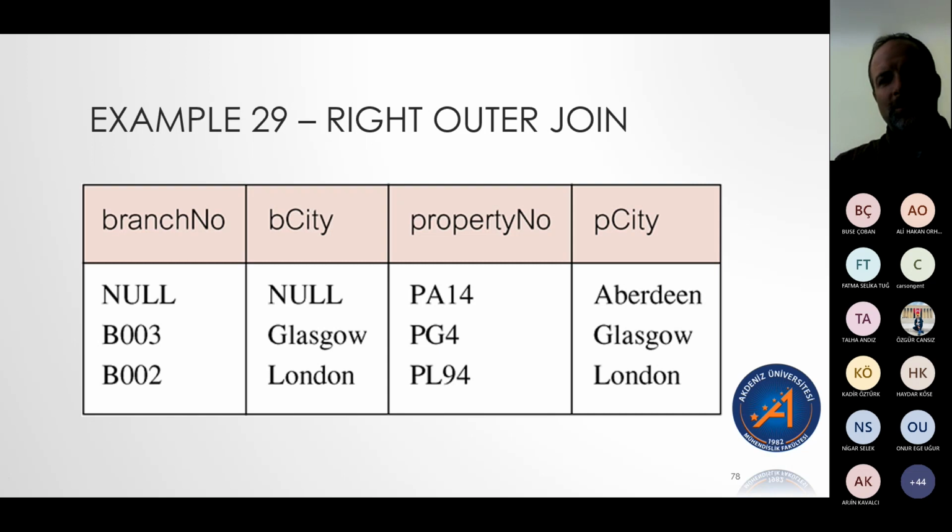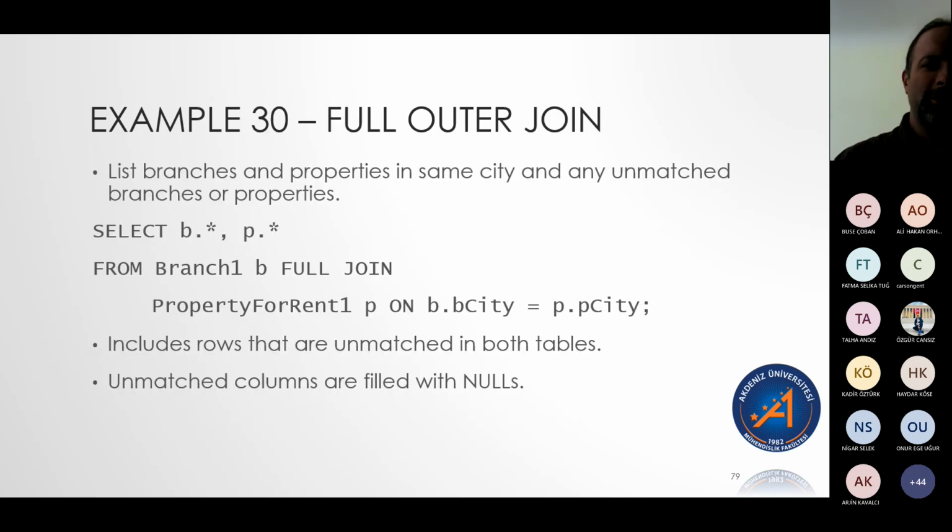So we had left, we had right. There's one more. We had inner join, which is everything has to match. We had left outer join, which is give me everything from the left, and if it doesn't exist on the right, fill it with nulls. We have right outer join, give me everything from the right. If there's nothing on the left, fill it with nulls. Then there's a full outer join, which is basically saying I want everything on both sides, and anytime there's not a match on the other side, fill it with nulls.